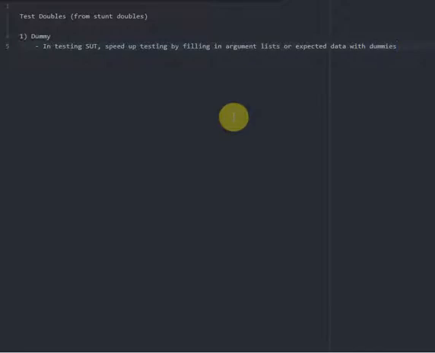So these collaborating objects that may be argument lists to functions being called or constructors being called can just be filled with empty or null objects.